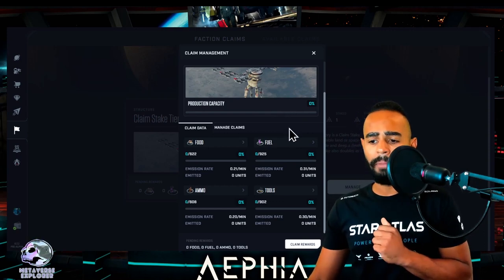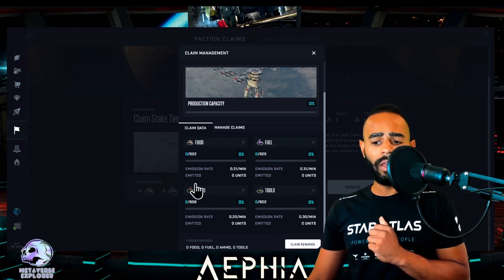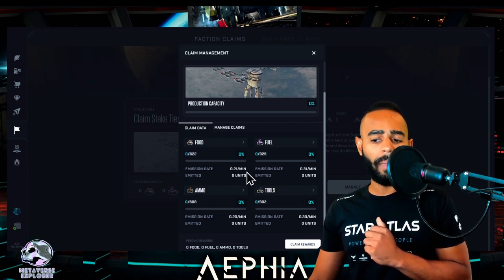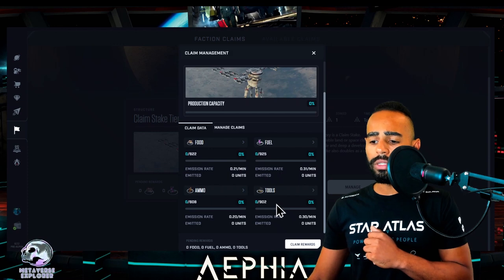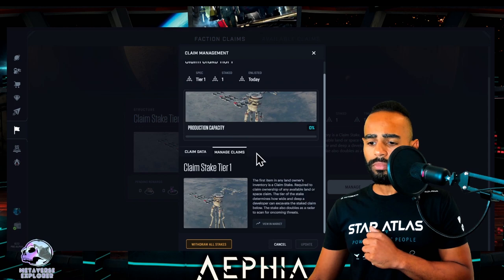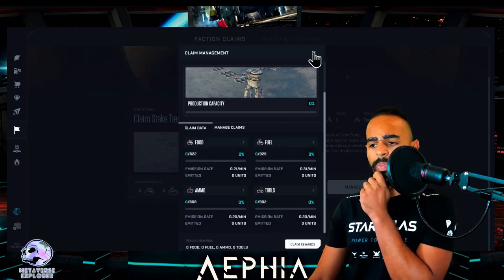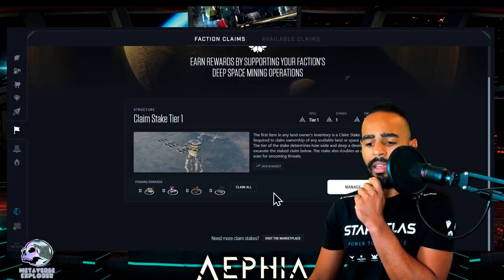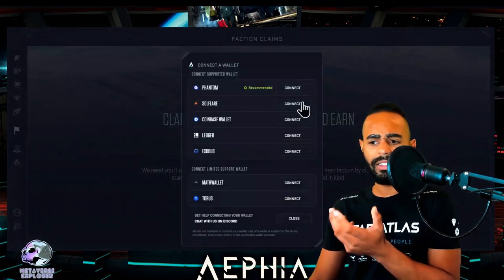I don't understand that. Food, I think it stores up to 622 food. It gives you 0.21 per minute, okay? Fuel is 900 fuel. Ammo is 608. Tools is 902, and they all have different rates of emissions. So I wonder, why is it still zero? Is it supposed to say zero? Maybe if I come back in 1 minute, we'll see if anything has accrued to this, because it shouldn't be zero, since it doesn't say there's anything else we have to do.